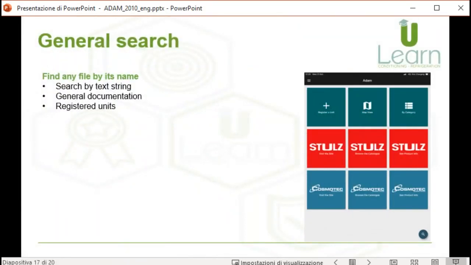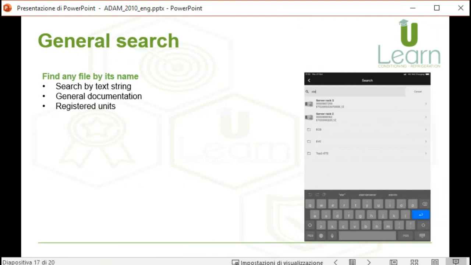There is another way to find the documents, which is a very powerful search engine. You can find any file by its name. So you can search by text string. You go to the main page. Here you have the lens. If you select the lens, you can type any string.